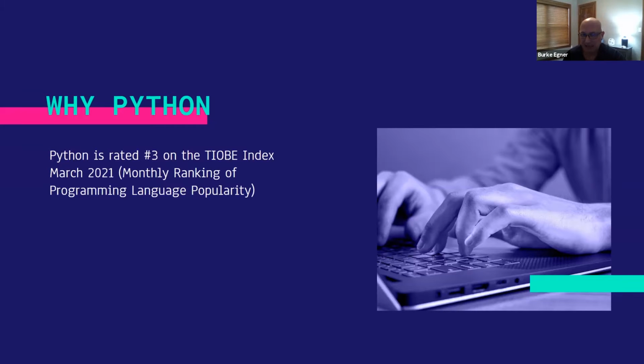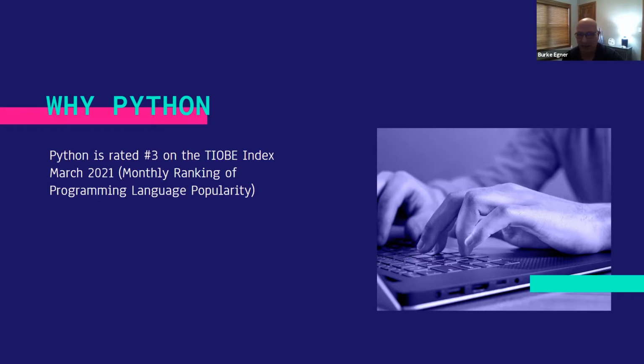The first thing is there's a group called TIOBE, and TIOBE ranks programming languages based on their popularity, what kind of jobs are out there, what kind of support there is, and user communities. It's really designed to help college students look at, if I'm going to get a job in coding, where should I be? What are people looking for? What are people talking about? Right now, Python is number 3. It's been in the top 5 for the last 5-6 years, and it continues to grow in popularity.